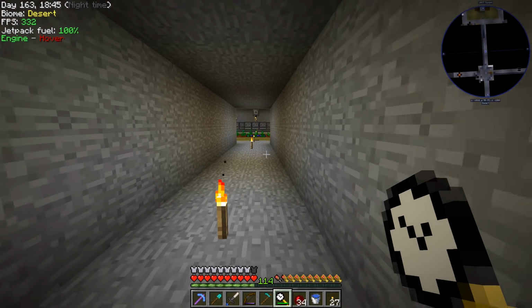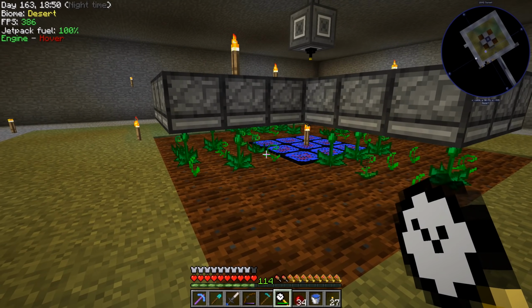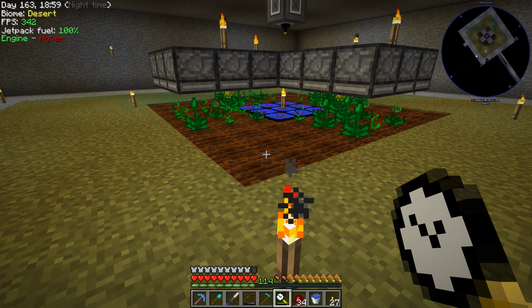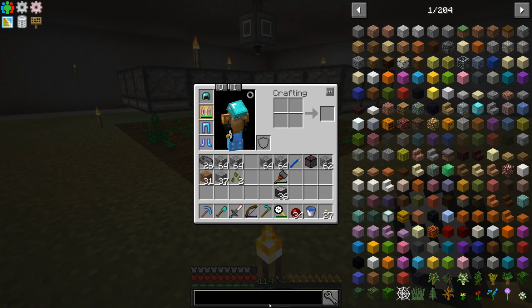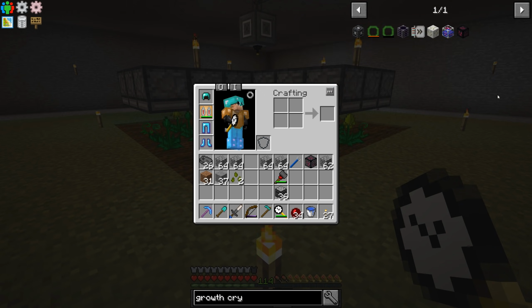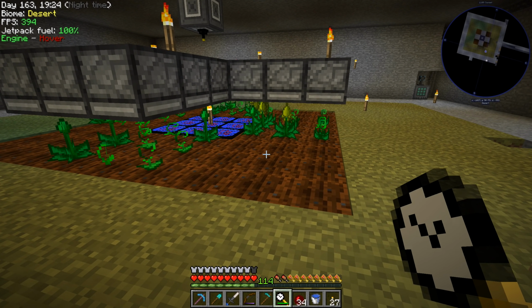So we are making more tier 5 seeds, which means we can fill out more of the farmland with that stuff. Another comment that I got in the last episode were people saying that I was wasting a lot of space because I was having the growth crystals checkerboard or whatever. We can see on the tooltip, if we look at the growth crystal, that they say the tier 3s work in a 9x9 farm, checks up to 10 blocks up or down. Right. So we don't need them at the same level taking up our valuable farmland, right?